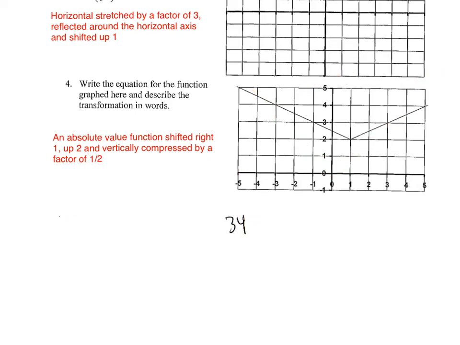So I see a function that's been shifted right 1, up 2. So I'm going to go absolute value of x -1 plus 2, and then I see a vertical compression. Now normally these things go up by 1, by 2, right? It's supposed to be over here, up at over 2 up 2, but it's going over 2 up 1. So that's a vertical compression of 1/2.